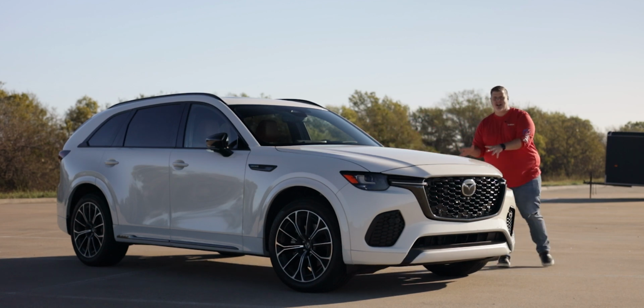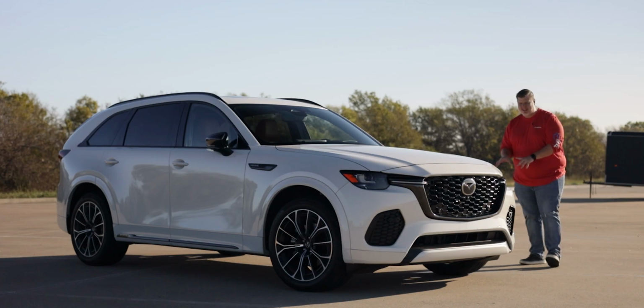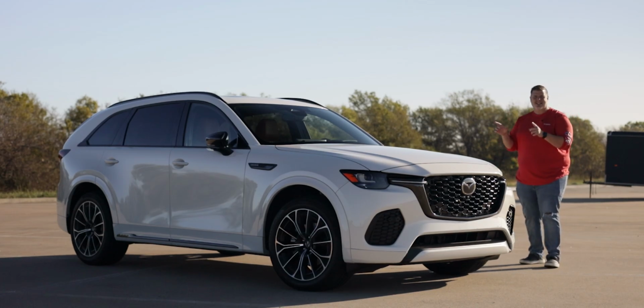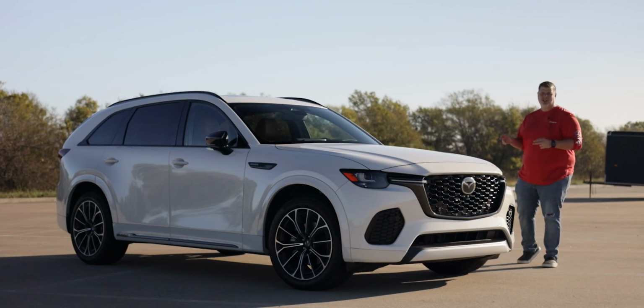Today, I'm thrilled to dive into Mazda's all-new two-row crossover. This week, I've been driving the all-new Mazda CX-70. It's the two-row sibling to their bigger CX-90, which I have driven and reviewed. So the only question is, is this the vehicle for you? If you're looking for performance, luxury, and you don't need that third row, let's dive in and find out.